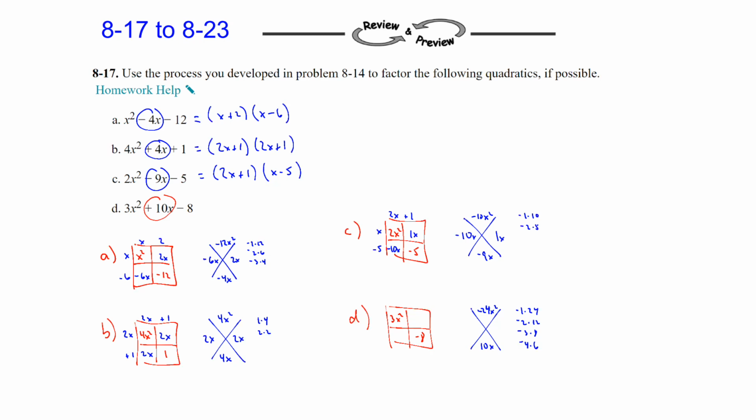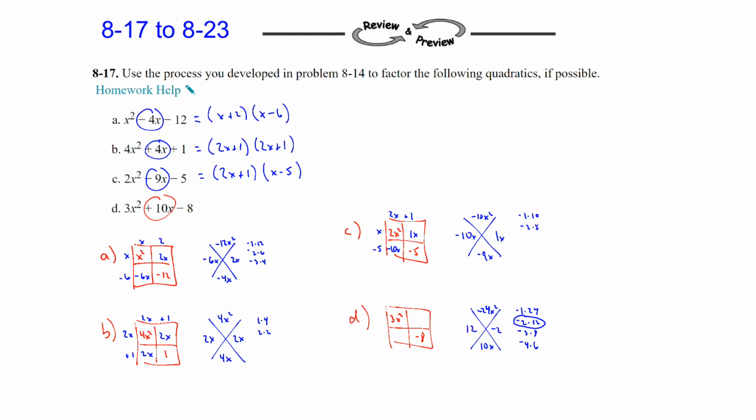So do any of those give us a value of 10? Now, the negative 4 and the 6 might look like it's going to give you 10, but remember, one of them has to be negative. So if you added those numbers, you're going to get 2 or negative 2. So it looks like it'll be negative 2 times 12.